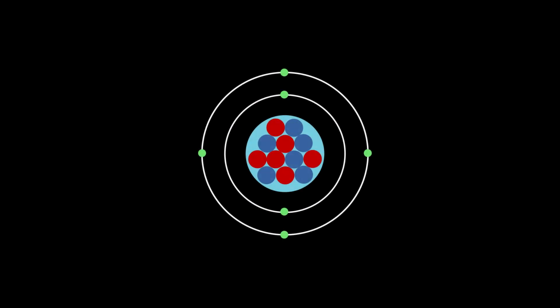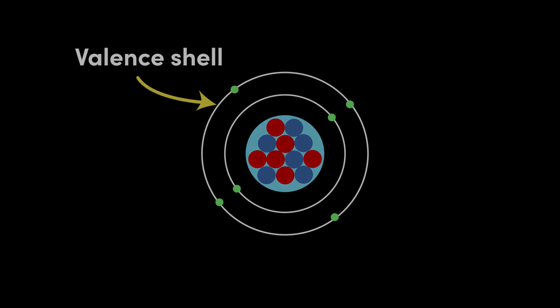the planets of the solar system orbiting the Sun, and with the attraction between the opposite charges of the electrons and the protons analogous to gravity that maintains the planets in orbit. Electrons occupy defined orbital shells, with a limited number of electrons permitted in each shell. The total number of electrons per atom is unique to each element. The outermost shell is called the valence shell.